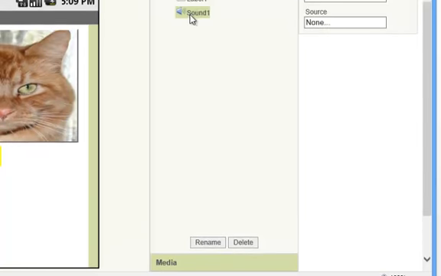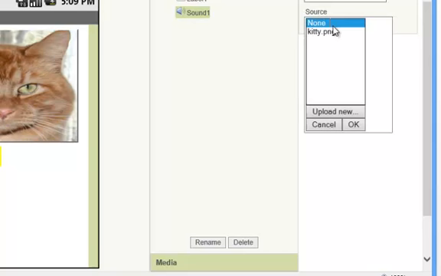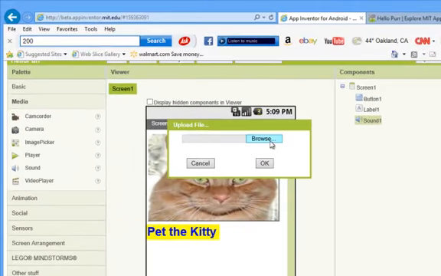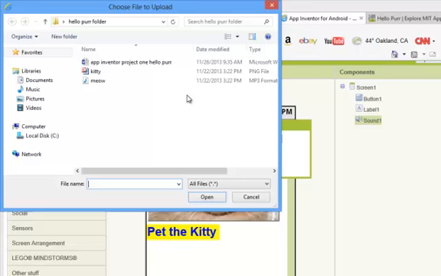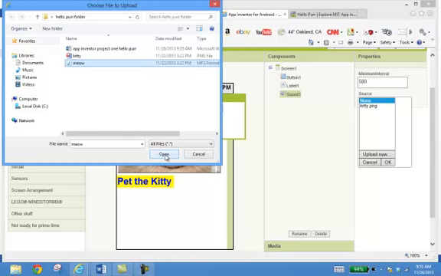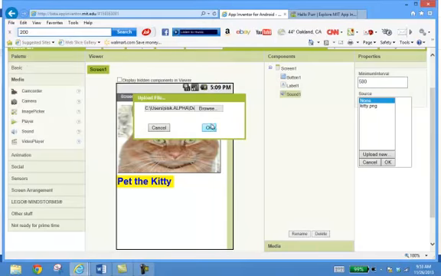There are the components for sound 1, and not a lot of properties there, but if you click on source, according to the directions, it wants you to upload the sound file, which is the meow that we're doing. So click upload new, and hopefully it goes to the last folder that you visited. I'll click on browse, and I'll find the sound called meow. If you're just being curious or a little nosy, the AppInventor project was just a set of directions that I wrote for myself for future reference. You click on meow, click open, and it will load it right there.